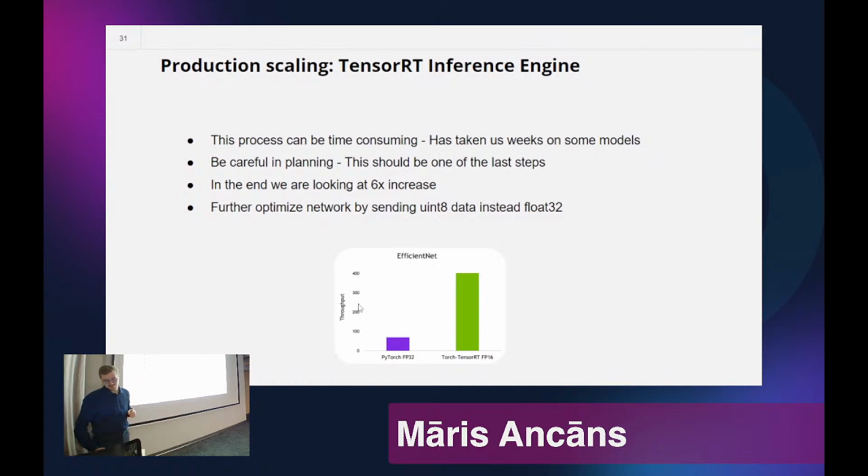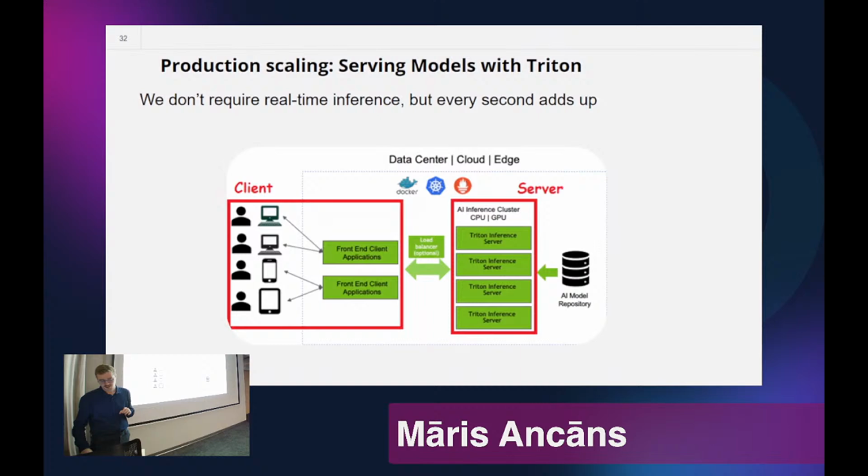You can see that in this comparison, it's using floating point 32, and TensorRT is using floating point 16. I don't know how technical you are, but we are doing this for most, if not all, of our models. This is the last step. This can be the hardest step. So if you're thinking about this, I'd say be careful. Yeah, this can take a lot of pain to run.